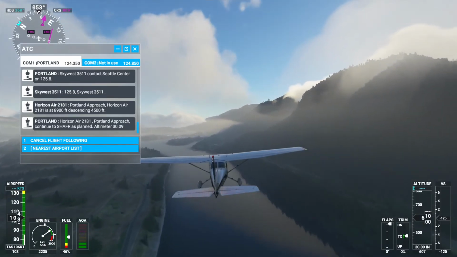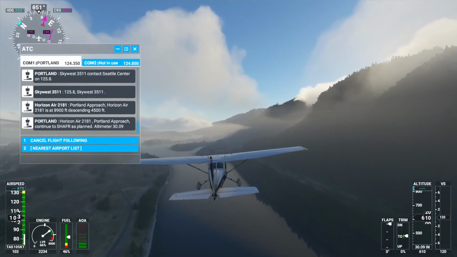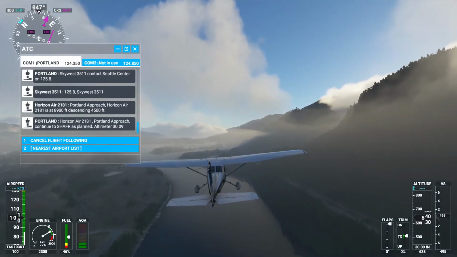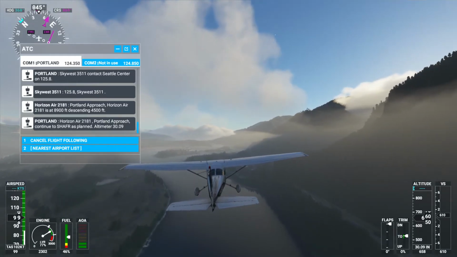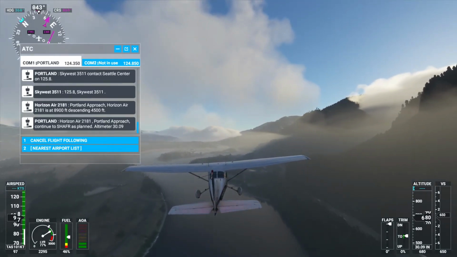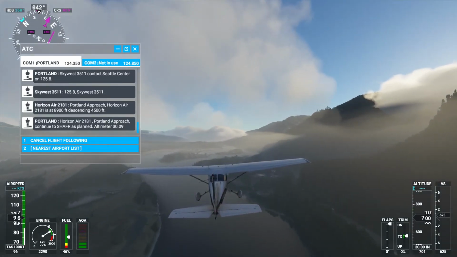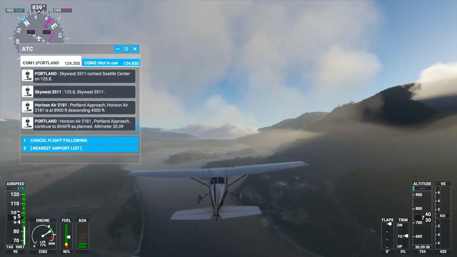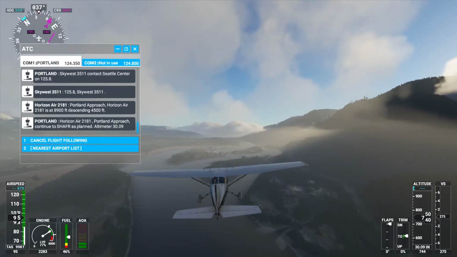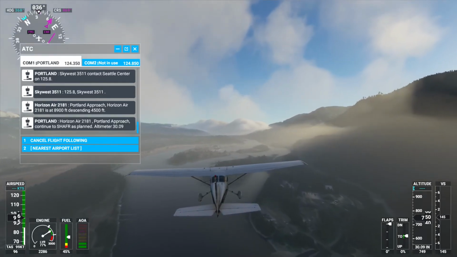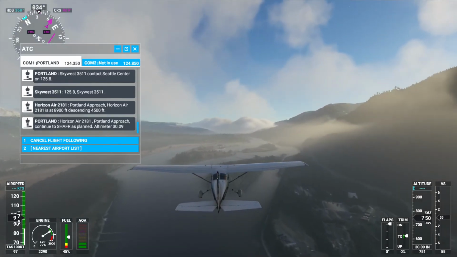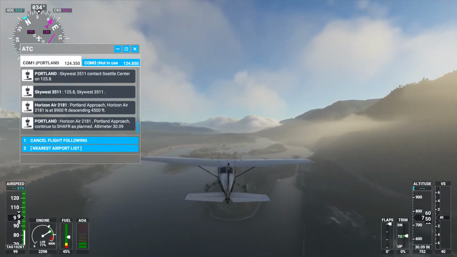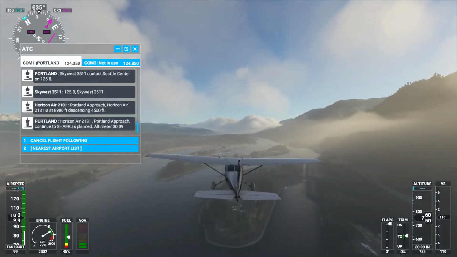That said, reading on the AVSim forums, they did just fix, in the latest patch, the below sea level stuff. So like flying over in Israel with the Dead Sea, which is below sea level, or down in Death Valley, I think it is in California. I guess before you couldn't land at below sea level. It just basically acted like you were landing at 0, which is actually above the ground.